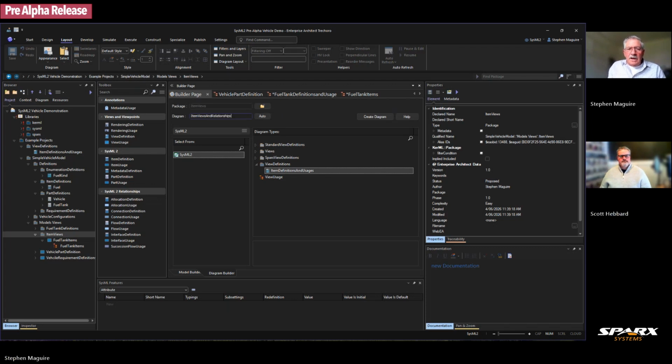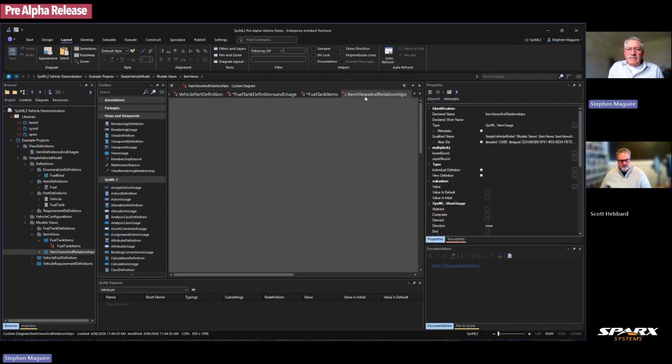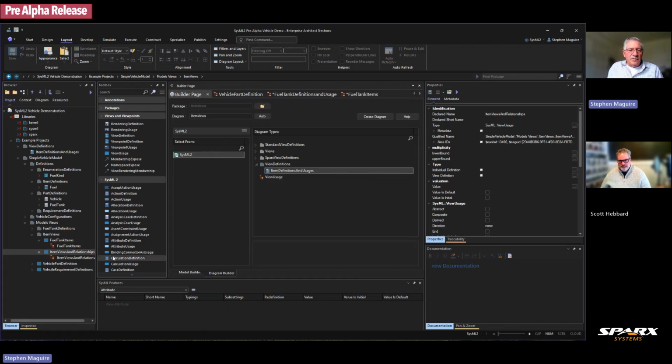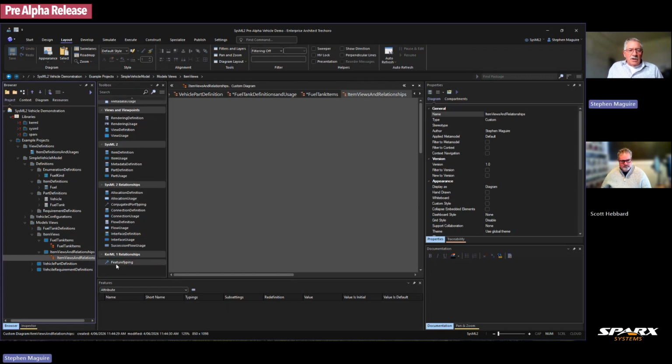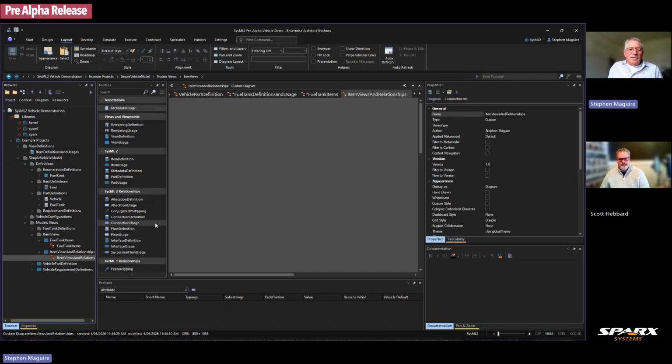Yeah. And we'll go and create that, and it's an item definition one there. And again, this is the problem where we've got to close and reopen the diagram again to do that. But let's do that. And we'll see now the KerML feature typing is there as well. So that's got rid of a lot of the noise in the toolbox, Scott.